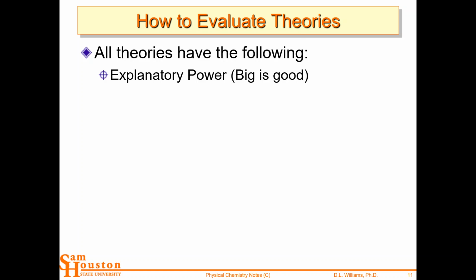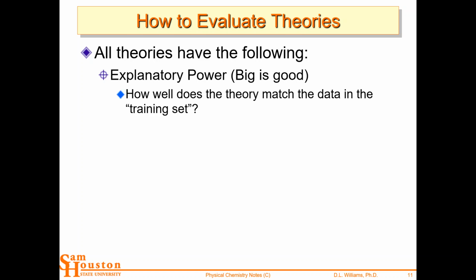So explanatory power is one criterion for evaluating a theory. And what does that mean? It has the ability to match the data in the training set. So that's your experiment part, right? You have all these experimental data, and we would call that the training set. Training set for what? Well, you're developing a theory, and you're going to train against this data, and refine that theory against that data. And then you're going to apply it to data that you haven't taken yet. So that'd be the predictive nature. But the data you already have that you use to develop the theory, I call the training set. It's the known data that you use to develop the theory.